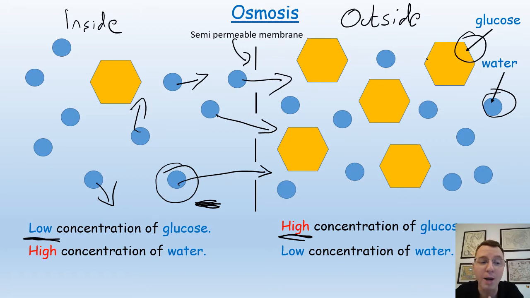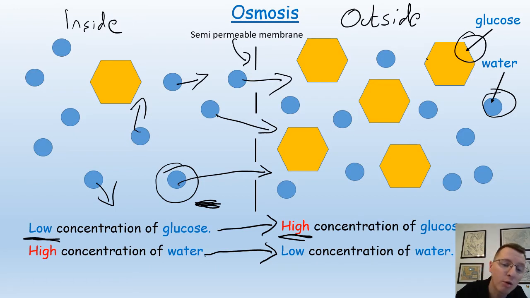And that's in fact what happens when we cannot move the glucose due to the semi-permeable membrane. The water will move in the opposite direction. We will go from a high concentration of water to the low concentration of water. But it's really hard to measure water concentrations, but it's easy to measure glucose concentrations. So when we describe osmosis, we talk about movement from a low concentration of glucose or a low concentration of our solute, whatever is dissolved in the solution.